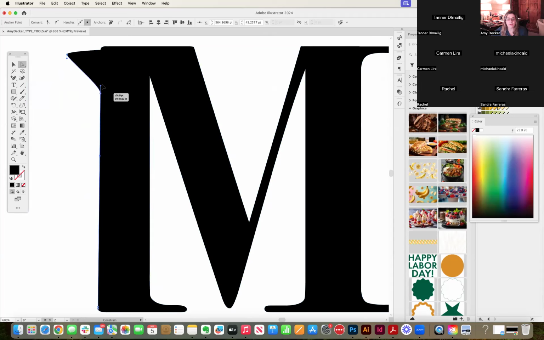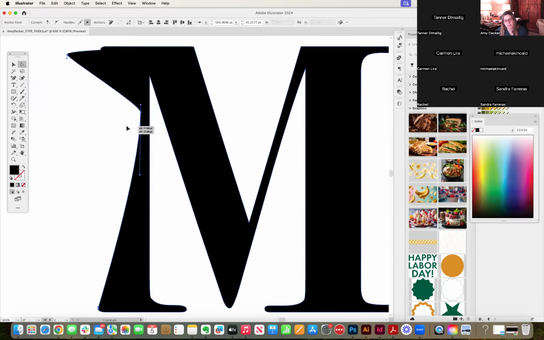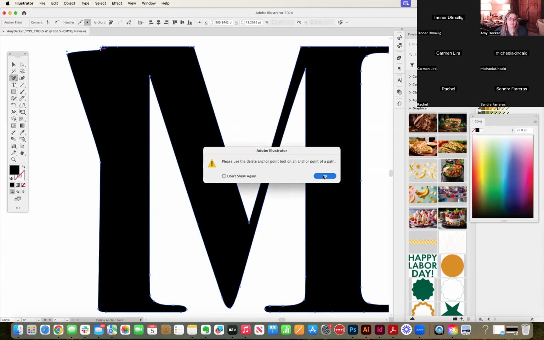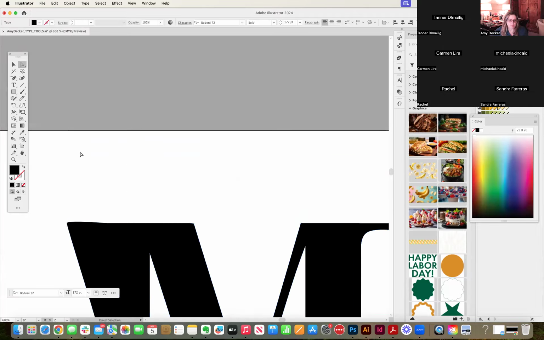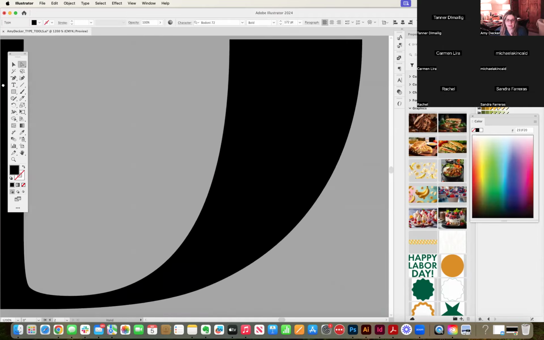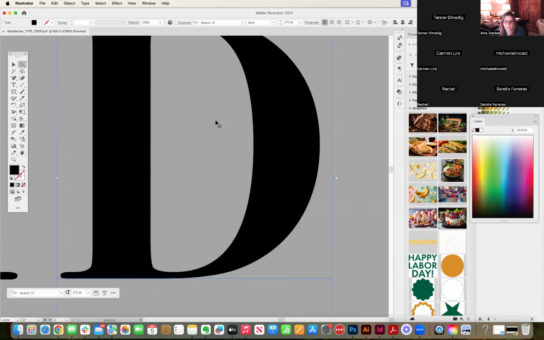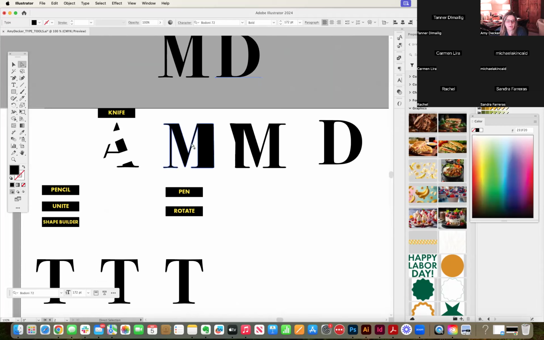When you hold your shift key down, that's how you can hold a straight line. If I don't hold a shift key down, it's really loosey-goosey. So I'm going to hold my shift key down to keep me on that straight line. And I'm going to say, I don't want this dip here. I'm going to go back to my delete anchor point, get rid of that. And I'm going to pull this up, and the fun thing about the anchor point and the thing that's confusing about it is, sorry, I got to zoom out. I've gone too far. What did I do? Oh, here it is. Okay.